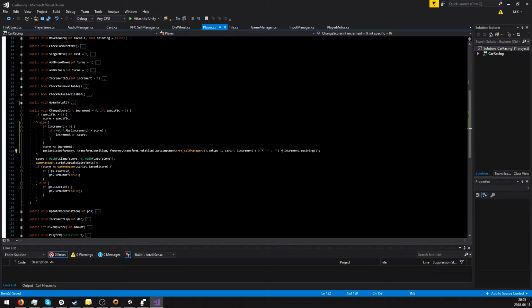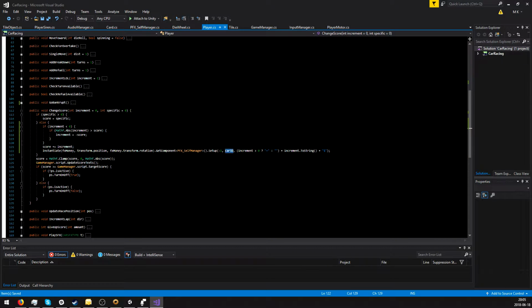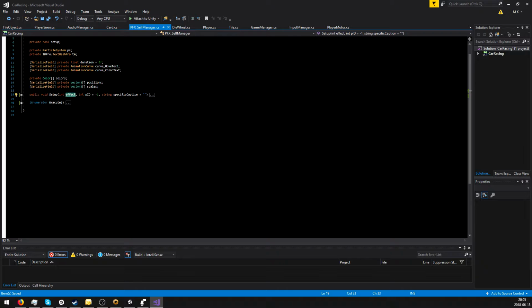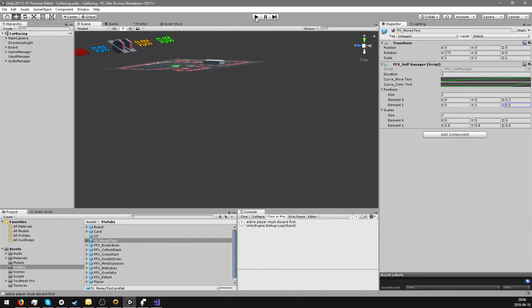So we're adding the plus sign if the increment is positive, and then we're gonna say plus $sign. Hold shift. $sign. Save. Okay, so that's good. So it should go down. Now there's one more thing that I wanted to change. Instead of giving it the car ID, we're gonna send it -1. Save. Now I'm fairly sure that it doesn't know what color -1 is, so we need to go and do it. There it is. If PID is lower than 1, color is white. Perfect. So we've already foreseen this. So that's why we're sending -1.